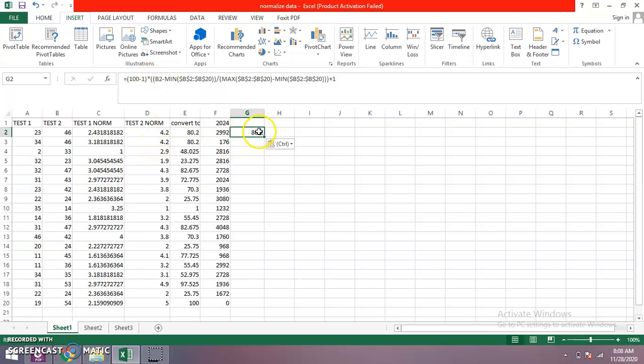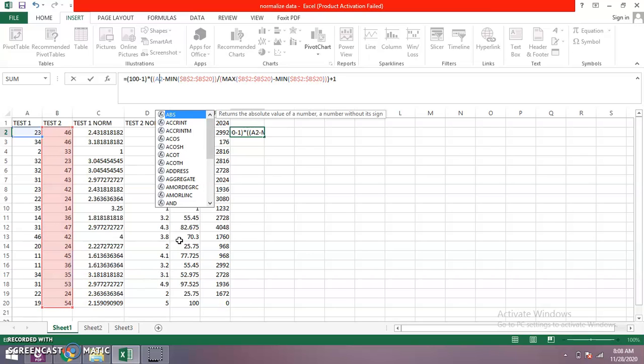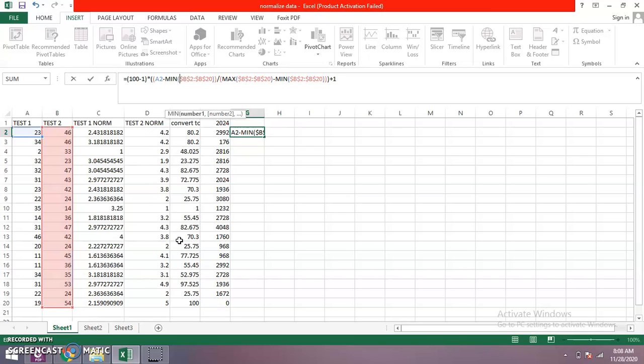Now I want this cell to do the calculation for the A column, the A values, so I change the references accordingly. See, the changes and selections are made accordingly.